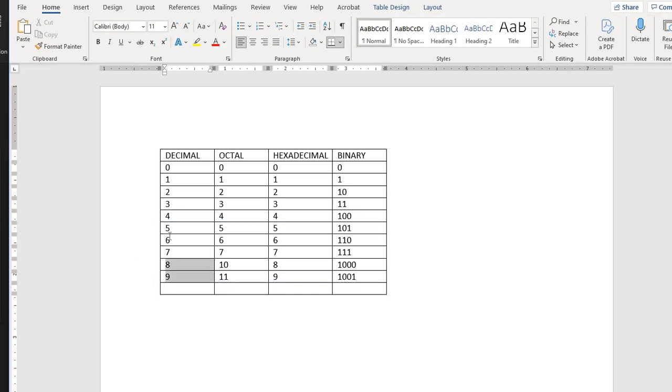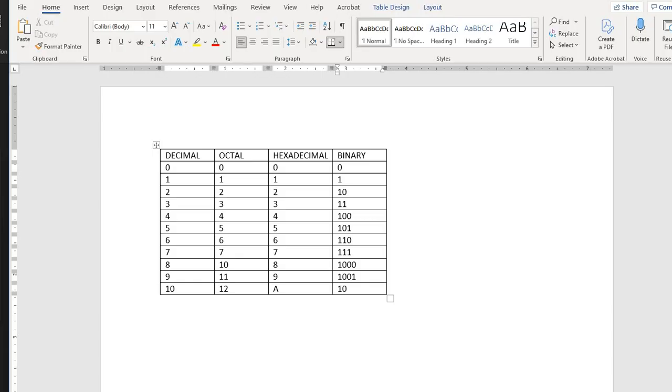The decimal numbers had only 10 symbols, right? So 0 to 9. Then when the symbols are over, what do you have to write? We have to write 10, right? So here after 11 what comes? 12. Then after 9 in hexadecimal number, what is there? A is there, right? A. Sorry. So in binary number, what will be the next number?